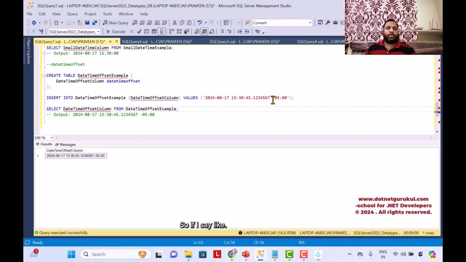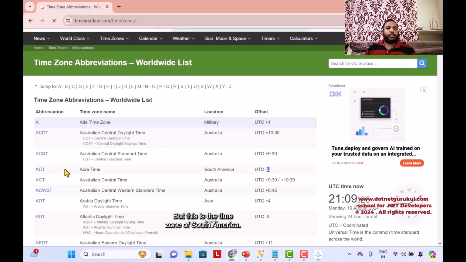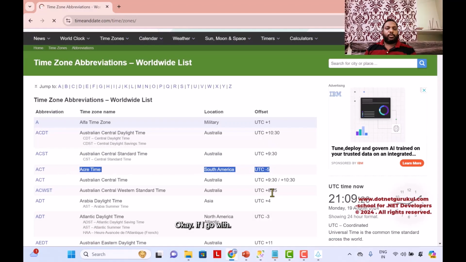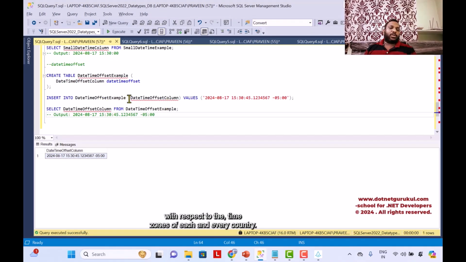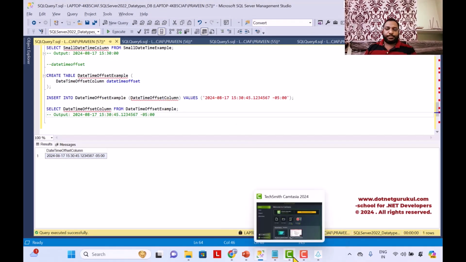So if I select -5, this is the time zone of South America. If I go with +9:45, it is Australia. So we can store the time zones of each and every country.